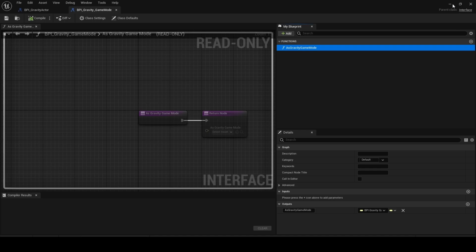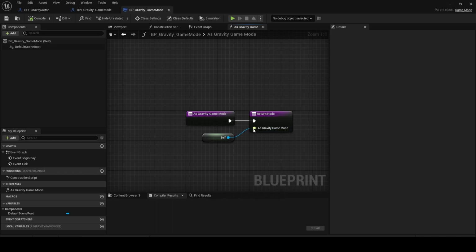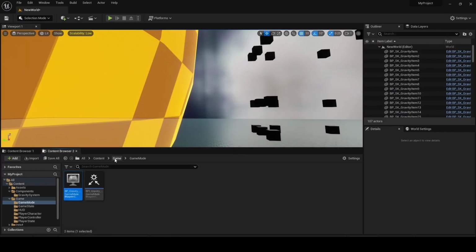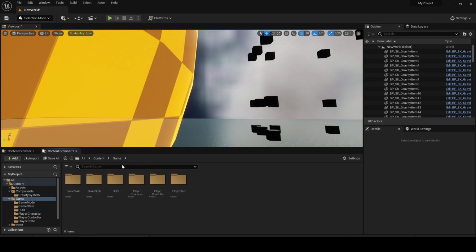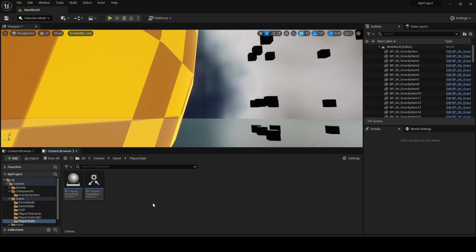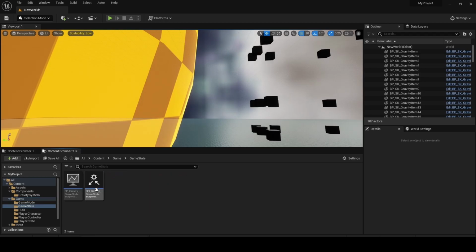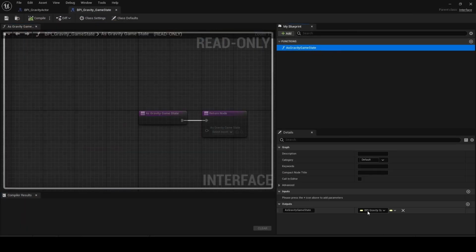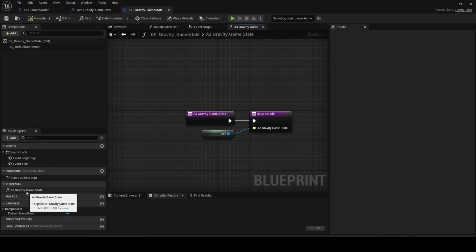And then in the actor, to use this, you go into the game mode, set the interface, go over to the method, and just set this as self. And I did this for everything, basically. So we've got it for the game mode, the game state, HUD, player character, player controller, and then the player state. And so whenever we want to interact between these blueprints, we have interfaces to do so. They all have the same method, and whatever interface they're referencing, it's just self. Easy stuff.